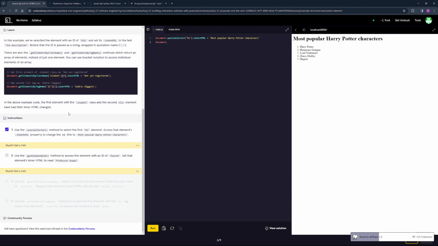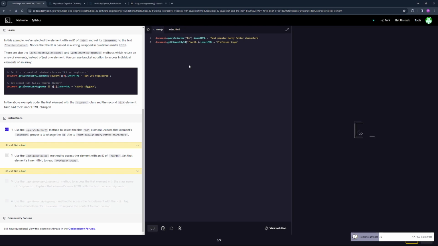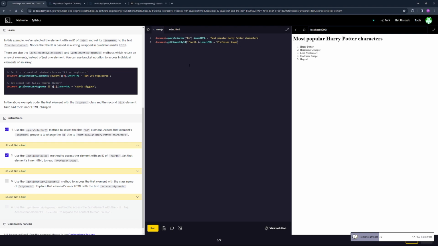Right. So if we want to access by the ID, we just do getElementById, and we specify the ID to be 4th. And then inner HTML becomes Professor Snape. Right? Right.